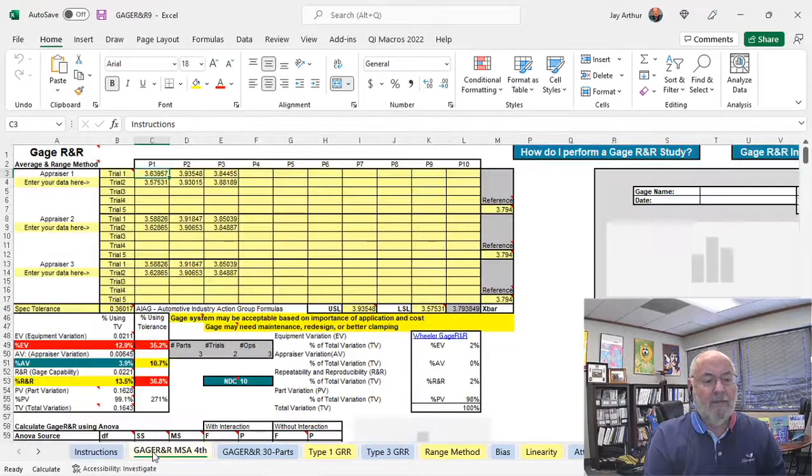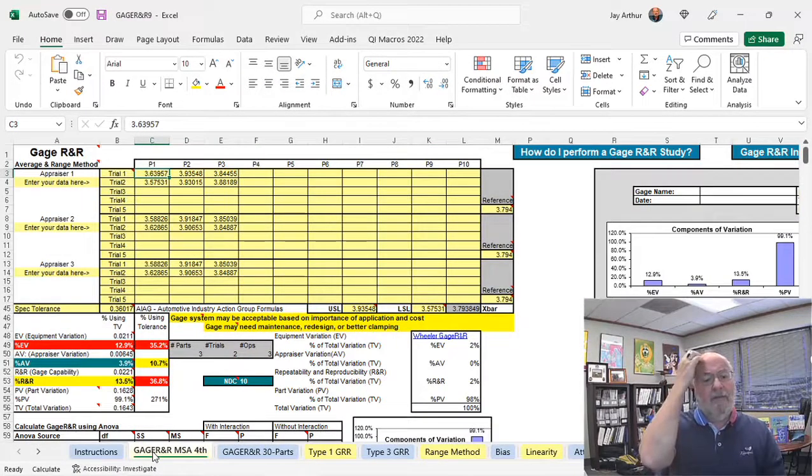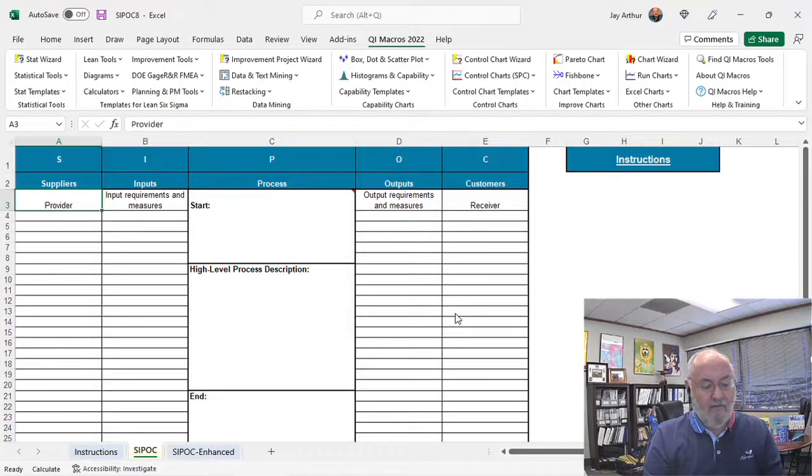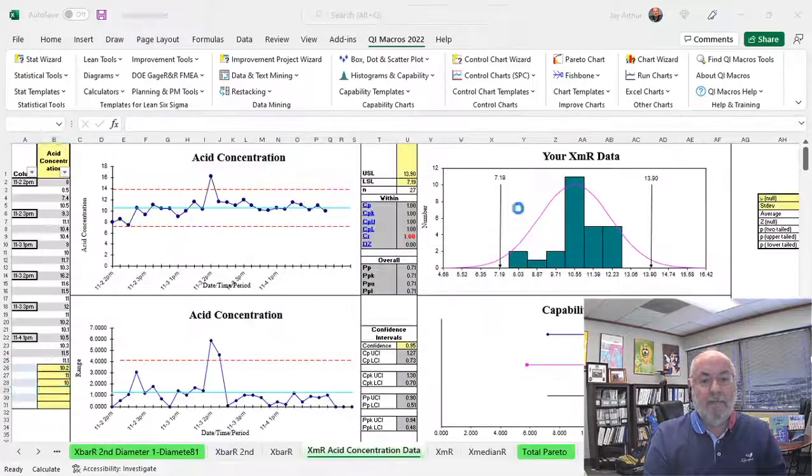I find measurement systems analysis is most often used in manufacturing. There might be applications of attribute gauge R&R in healthcare, but most of the time this is a manufacturing thing to detect how your gauges and your measurement systems are working. So I just want you to get this idea that we can go find the tools pretty easily.